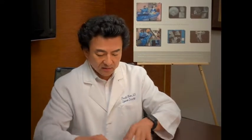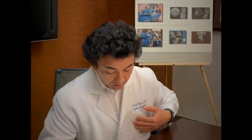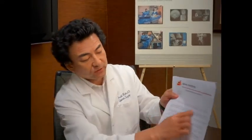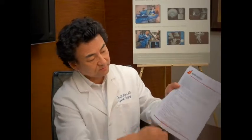And this informed consent does a few things. One, it's a detailed explanation of all the potential issues related to surgery. A lot of it has to do with the risks and the goals and things like that. It is a relatively long form with at least 20-something items that you'll read through in detail, and hopefully you won't fall asleep in the middle of it because it's not very interesting. And you'll initial every one of these spaces right here.